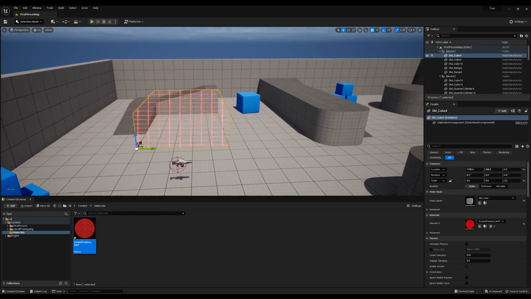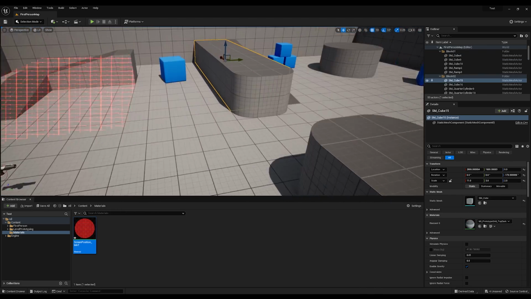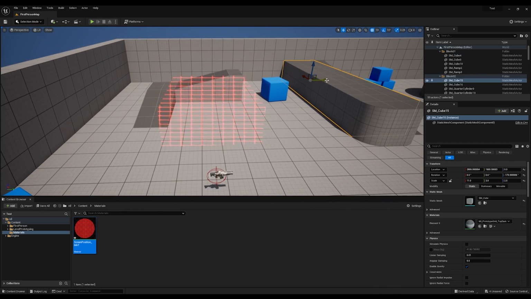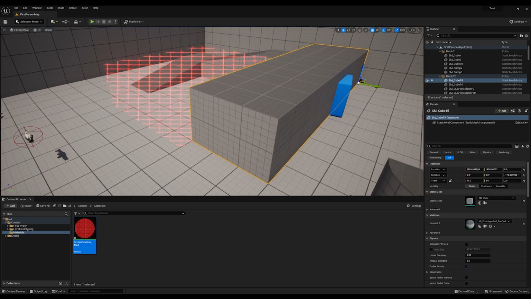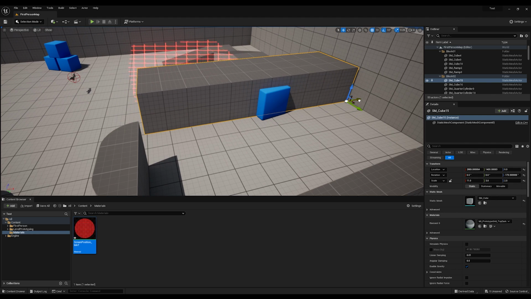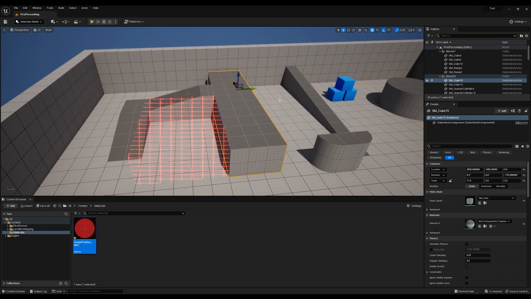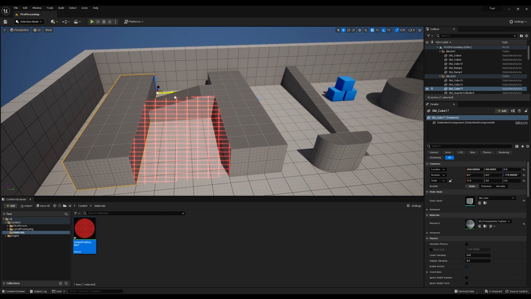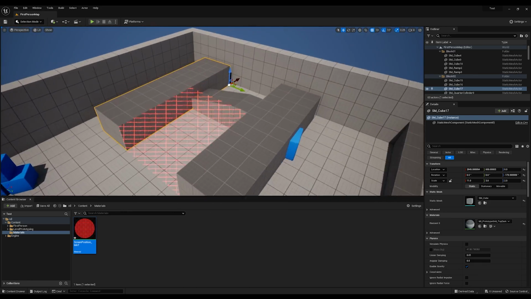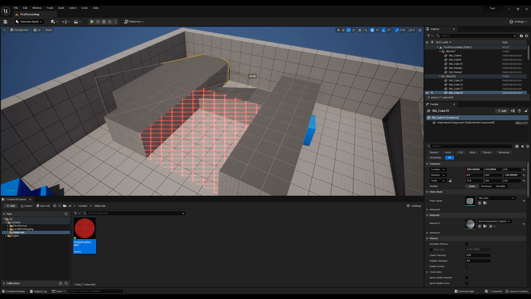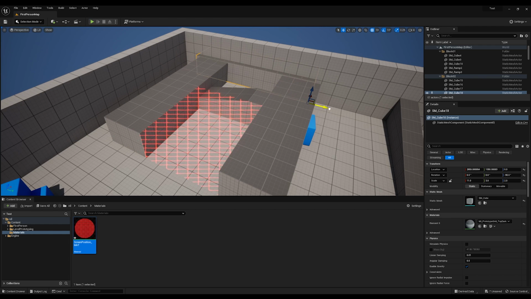And maybe I can create a cage outside of this effect by moving this one. Let me duplicate and move it. And finally for the back.